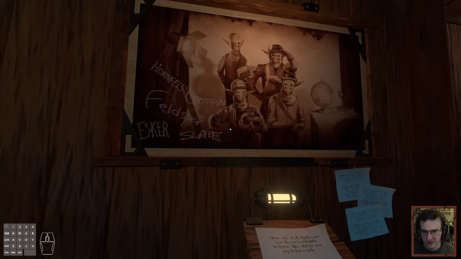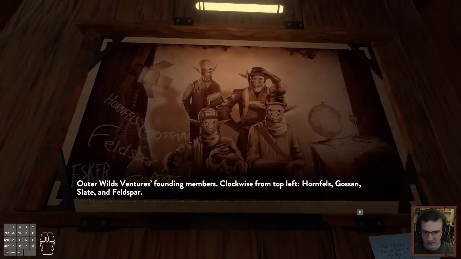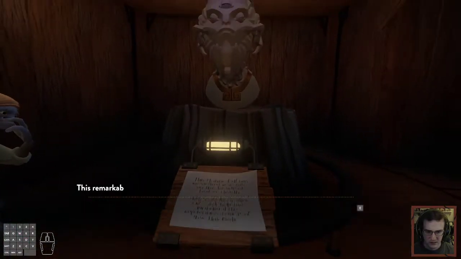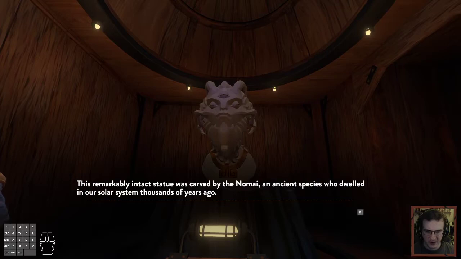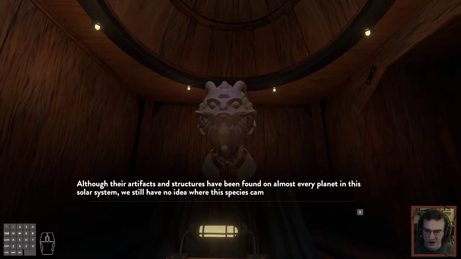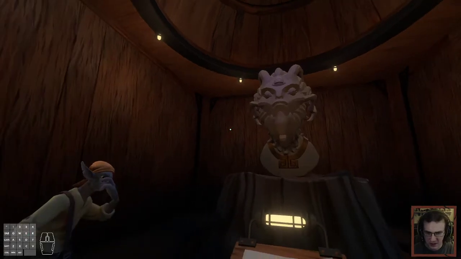Hornfels, Gossan, Feldspar, Esker, Slate. Those are all the people we've been running into. Outer Wilds Venture founding members clockwise from top to left. The remarkably intact statue was carved by the Nomai, an ancient species who dwelled in our solar system thousands of years ago. The statue provides us with our most detailed look yet at the Nomai, who appear to have been covered with a layer of fur. Note the decorative jewelry that has been carved as part of the antlers. Although their artifacts and structures have been on almost every planet in the solar system, we still have no idea where the species came from or what happened to them.